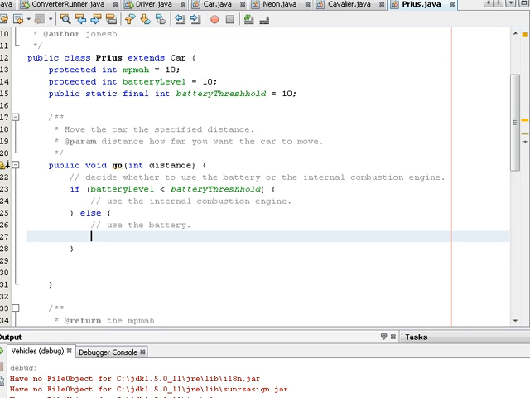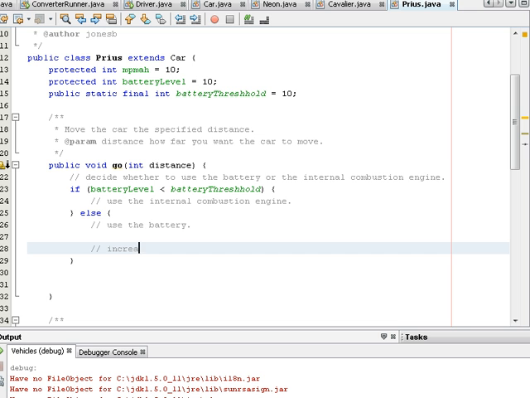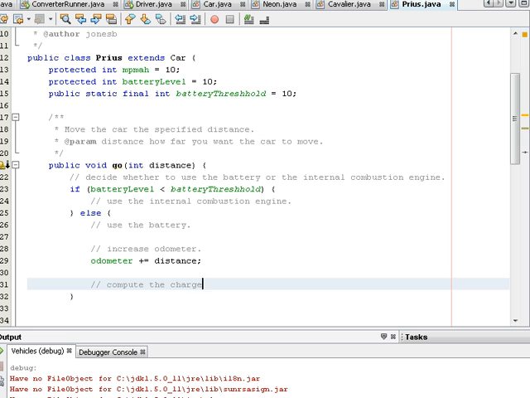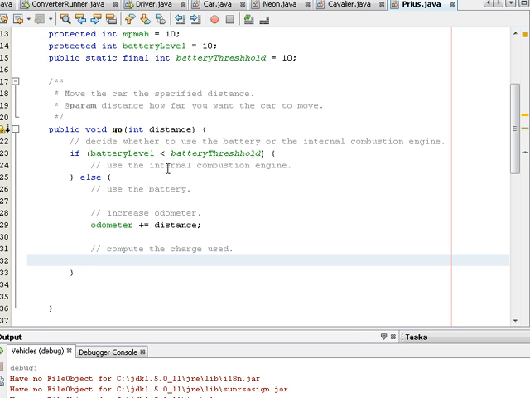We're still going to increase the odometer. Odometer plus equals distance. Compute the charge used. So we'll say int, or let's say, I really should make that a double. Oh well.